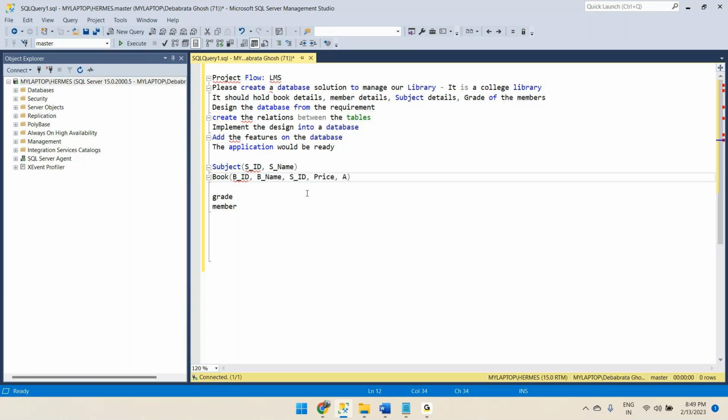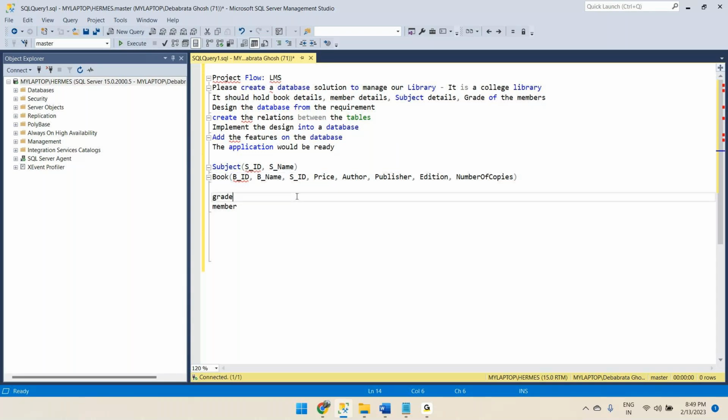A serial number or book ID is enough. Then publisher, edition, and the number of copies which is available in the library.